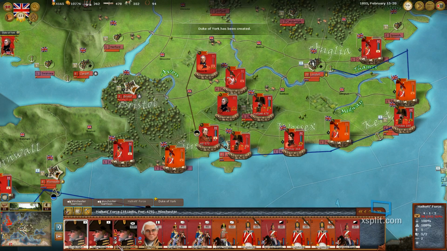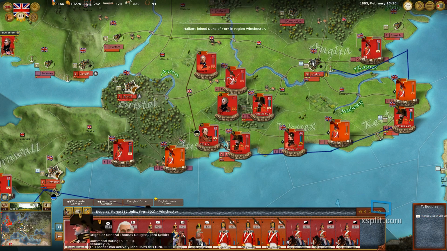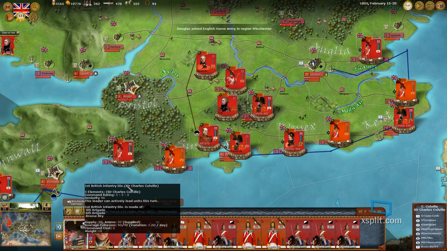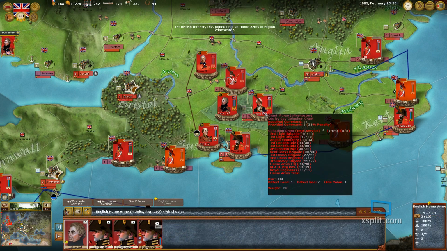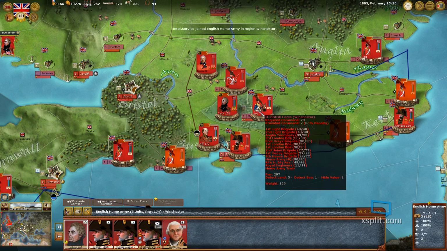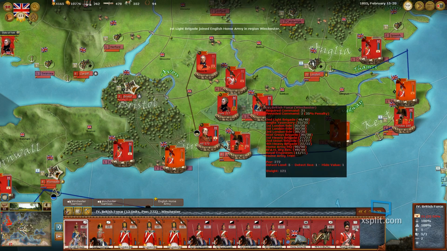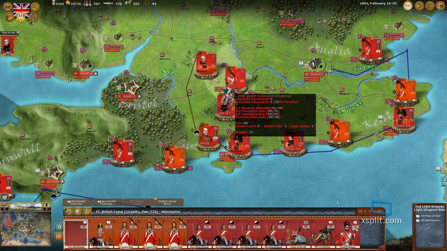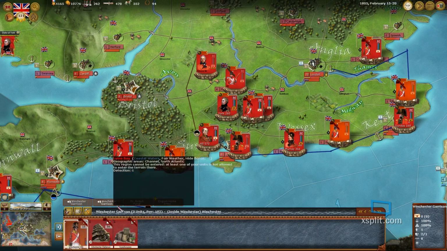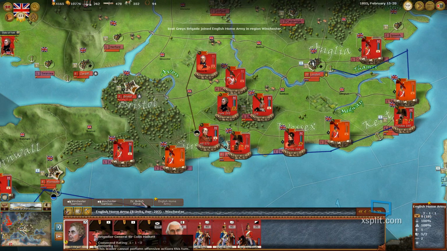I don't know why some of these are combined with units that can't move. I wish there was a better way to do this, to be honest with you. I guess I can do it this way.